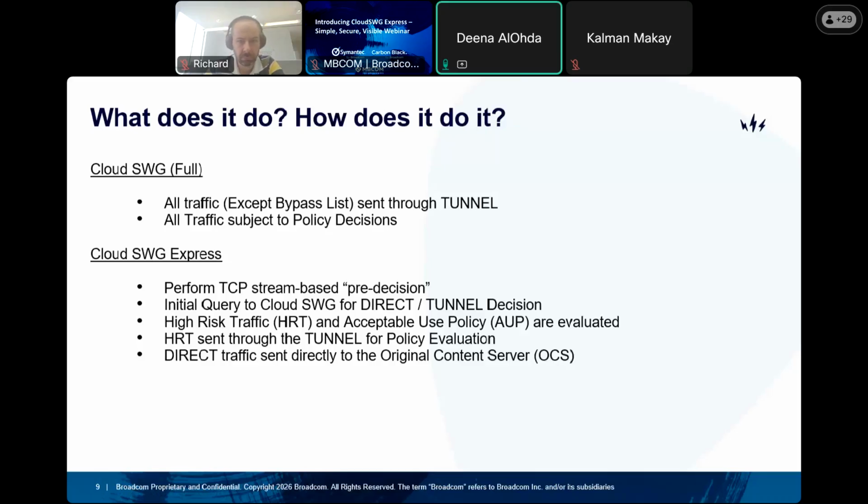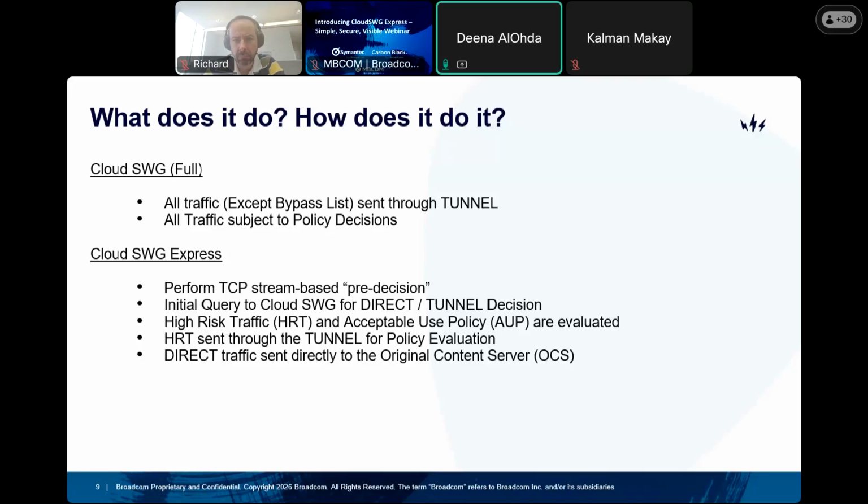They try and stop things before the connection even occurs. We do something similar, but we are able to leverage a lot of the CloudSWG infrastructure and policy engine to provide even more functionality than that.